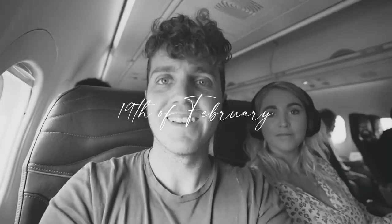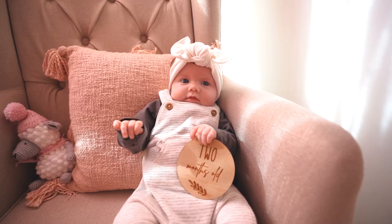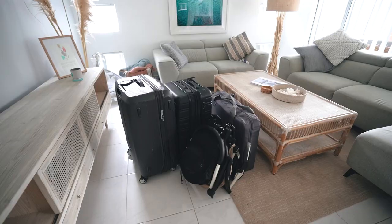I just realized it has been six months since we've been on a plane. The last time we were on a plane we were heading back from Hawaii and little Hunter was still in my belly. Since then we bought a house, built a nursery, we've had a baby, and Hunter is now 10 weeks old. We're about to head off on our first little adventure — going up inside Western Australia to a place called Broome, about a two and a half hour flight. It's tropical, 30 degrees and sunny every single day. This is her first time experiencing warm weather, first time we can put her in a little dress, shorts, a t-shirt. Very excited about that — take her to the pool, first time going on a plane.